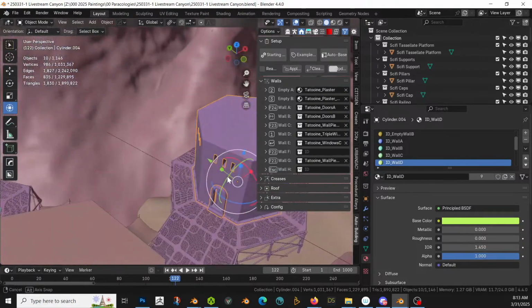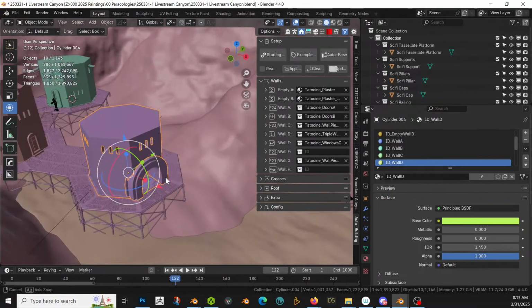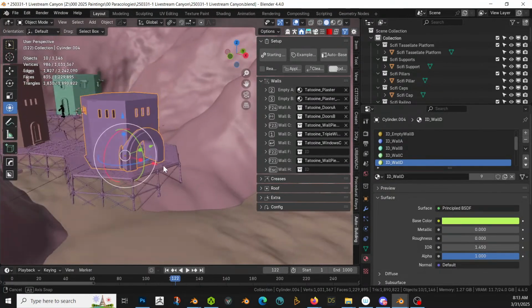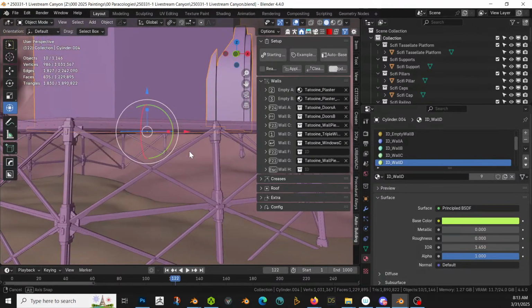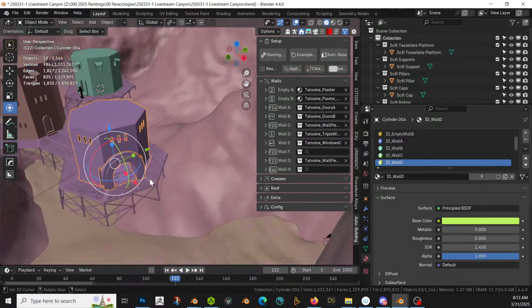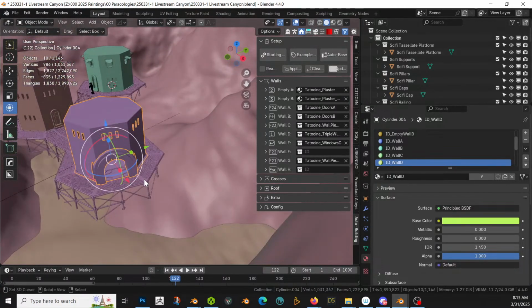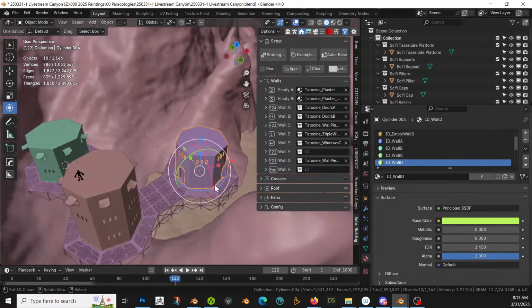Cool. Now, maybe these should go down to the ground. I don't know. Like, we could add a sub-basement level down here kind of thing. Or maybe we just let them sit on top of these metal platforms. I'm kind of okay either way on that.